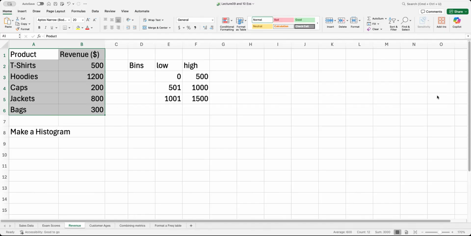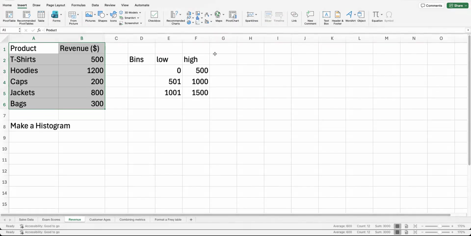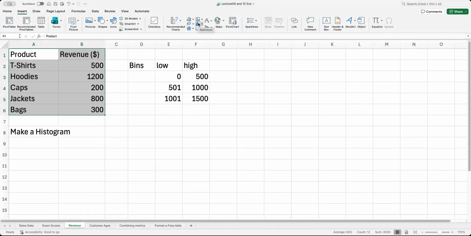there are two distinct ways to make a histogram. One, through that insert charts. Up there on the ribbon, you'll see two different kinds of things that have columns in them. In the ribbon up here at the top, the upper left one says columns. But the one in the middle row, where all the columns are the same color, that actually says histogram. And if I highlight that, I can create a histogram. More on the other variations here next semester in the stats class.